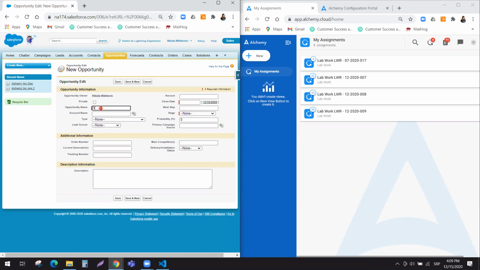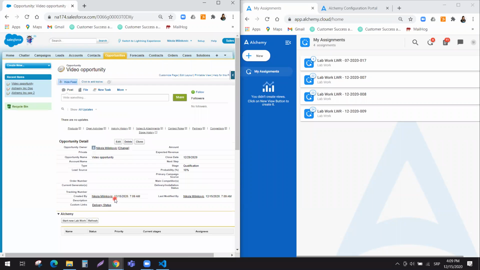You can see here that we have a couple of required fields. So Yelena is, yeah, video op, perfect, great name. When is the close date? I think it has to be before the end of the year, right? We have to get this done. So the 29th of December, and then the stage. Take note of the stage. Qualification, I think. We'll decide if this video is high quality enough. All right, so we filled out all of our requirements. We're going to click Save. Again, nothing is new here for anyone that's ever used Salesforce or the other CRM for creating opportunity.